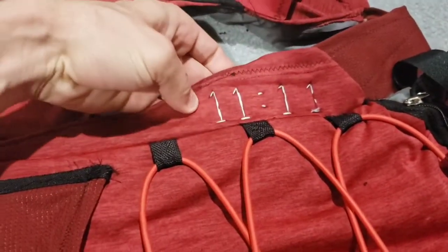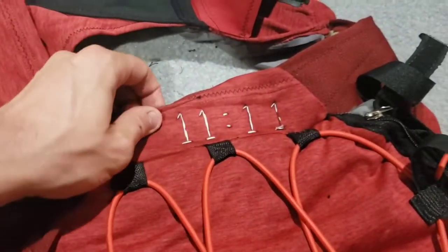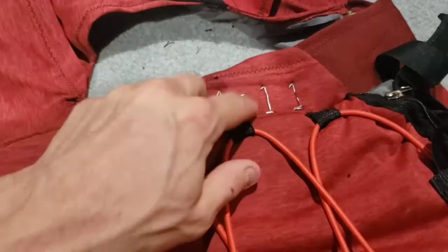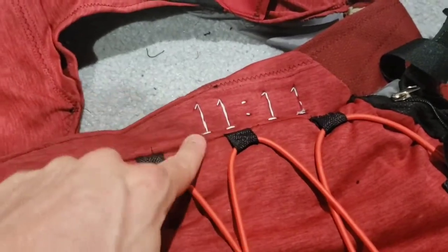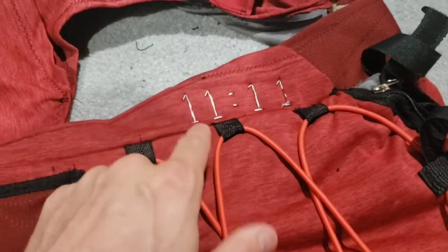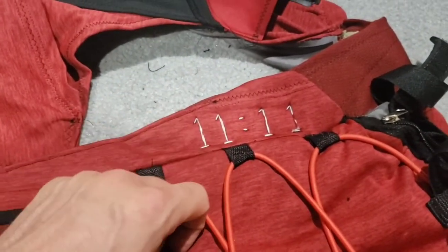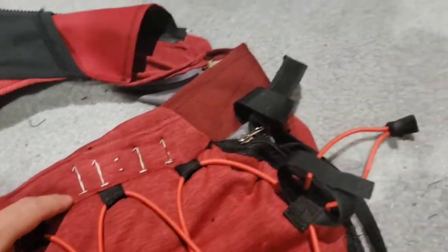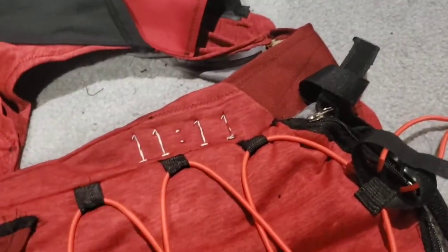At work, we were just talking about logos and things like that, because I was talking about making a running vest, and they were like, well, what's your logo? What would it be? And I was like, oh, maybe this or that. And this just kind of came to mind, and I was like, oh yeah, I'll put that on the pack somewhere. I might have to do this for other designs that I make, other things that I'll make, is just always put the 11:11 on it, just as a little goofy thing. But yeah, what else to show you? So let's get into some of the construction of this.